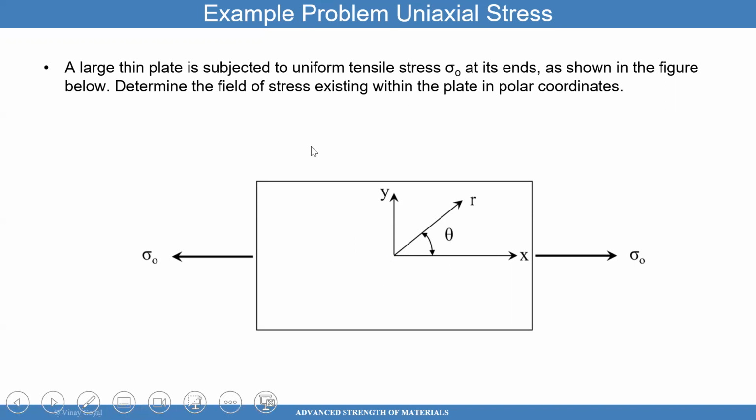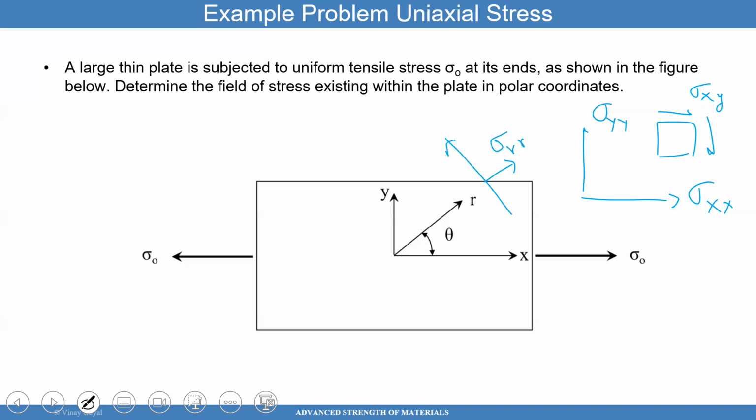And to remind you, the stress states that we're talking about here are going to look like this. In the Cartesian coordinate system we have sigma xx, sigma yy, and then the shear is going to be sigma xy. I'm going to use a different coordinate system where this is now sigma rr. Tangential is sigma theta theta. And I'm putting the origin arbitrarily here. And then your shear is going to be a square that's distorting here.